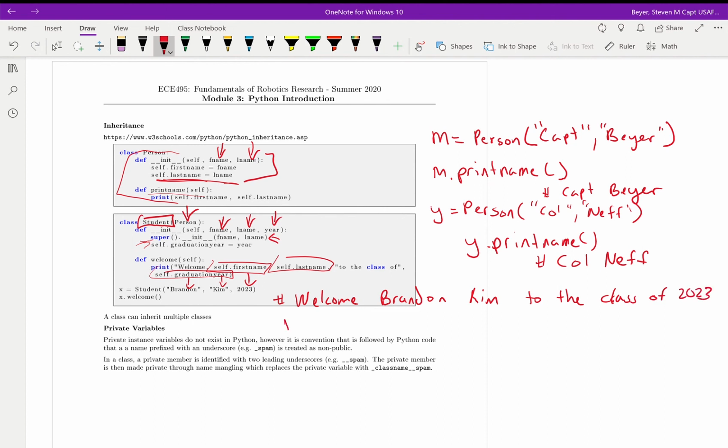And if I did x.printName, I can still use that function, and that would get us Brandon Kim.